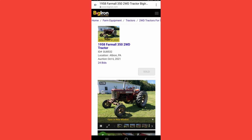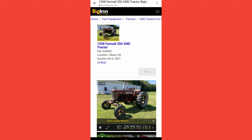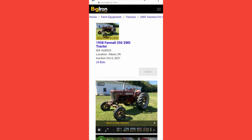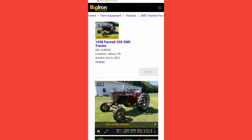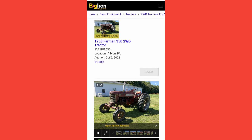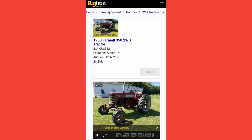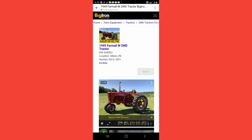I thought this was the buy of the auction, really. At $1,800, how can you go wrong? A great running Farmall 350 fast hitch. Everything was sound on it. Again, not exactly a looker, but I've never bought paint in my life. Tune-ups are absolutely putrid in my eyes when you walk up to the tractor and it's full of nothing but leaks. But this wasn't the case on this machine at all. Somebody, again, I wouldn't say they stole it, but they could definitely flip the tractor this week and make a little bit of money on it. So goodbye nevertheless.